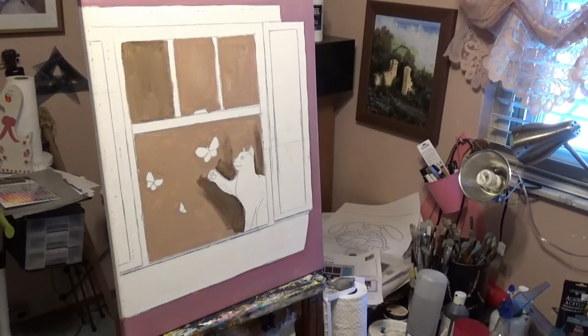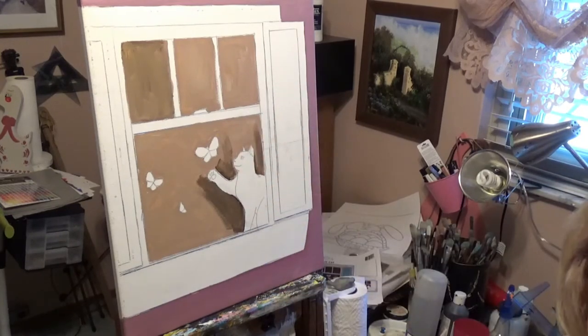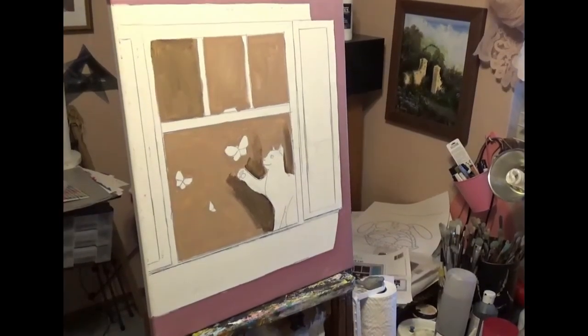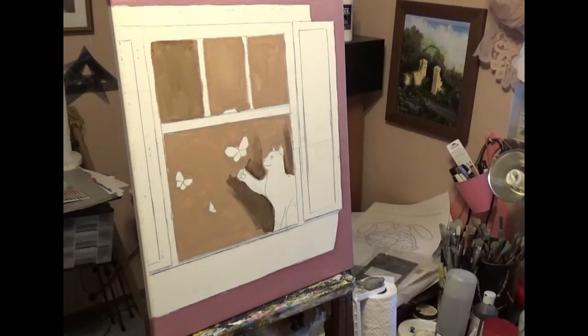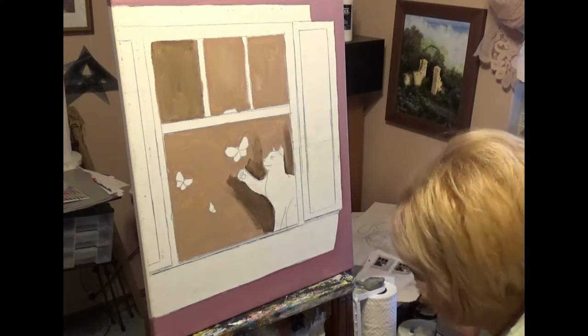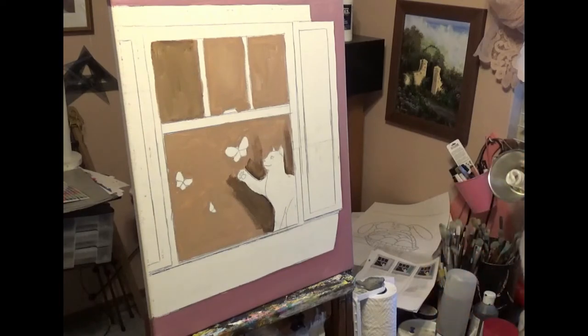Okay, now I'm going to stop for a minute. I want to get some of my artist tape so that I can go on this so that I don't get into the other parts of this painting. So I'm going to stop my video for a minute and we'll be right back. Okay, so I have my artist tape. We are going to go next into my shutters. Well, let's see what we're going to do here, because I'm not sure if I want to do my shutters first. Okay, we're still waiting for some of this to dry. Let's see here. What do I want to do? I think what I'm going to do, I'm going to dry this with a hair dryer. So what I will do is fast forward this while I am doing that so I can get these other parts done, because we can't move on until they're finished. All right.